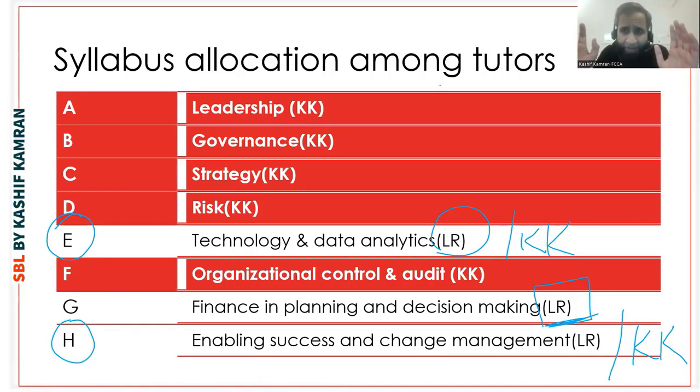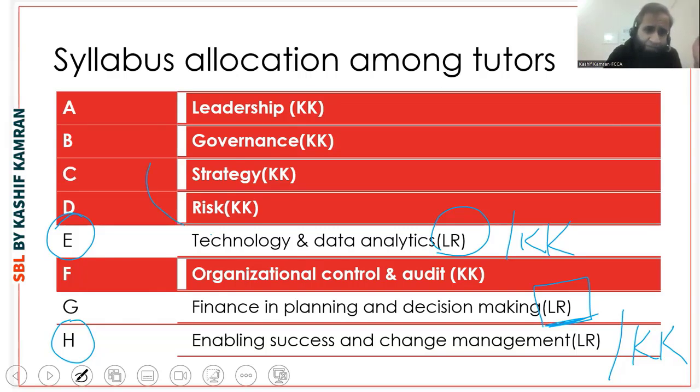Syllabus is not big, right? Because there are certain syllabus areas which have a carry forward effect, like leadership has a carry forward effect, governance has a carry forward effect, and a very pretty simple area. Strategy and risk is very, very important. Please mark it. This is very, very important from an examination point of view. And so is E. E comes a lot. Very, very important. So in the recent papers, we have seen a lot of E coming in.